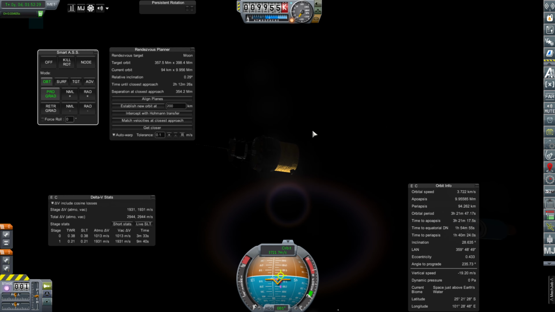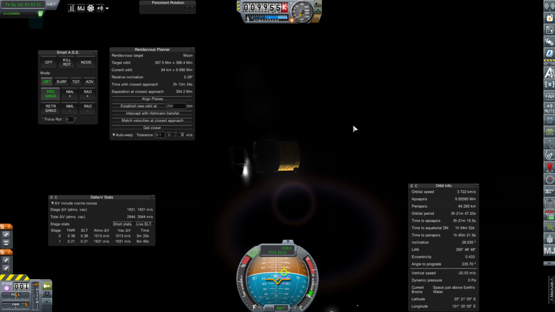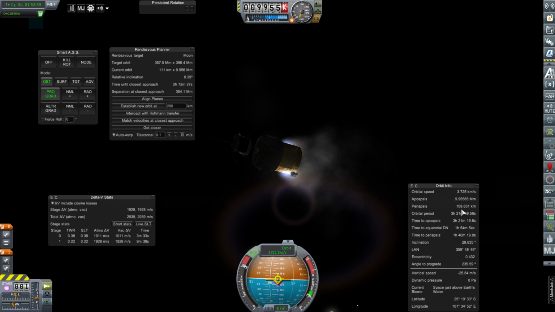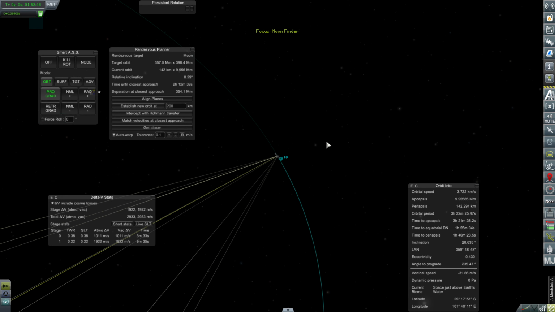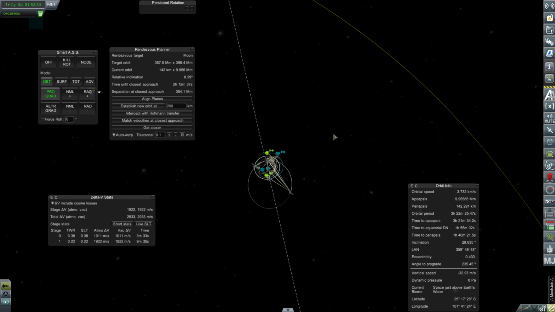Did. Lock in prograde. Just bump our orbit up again. There we go. And now let's set up our maneuver. This is going to be our lunar injection burn.